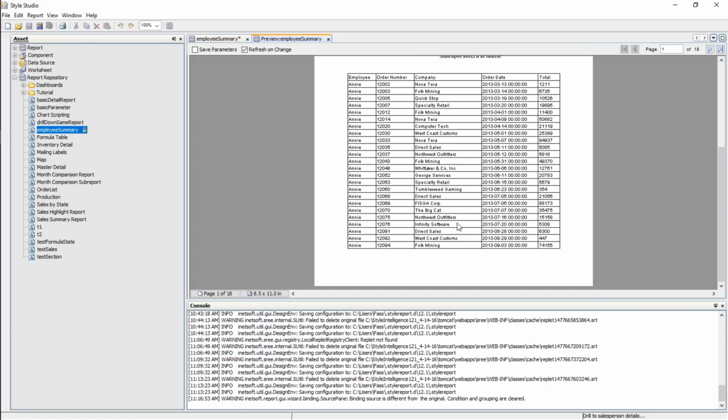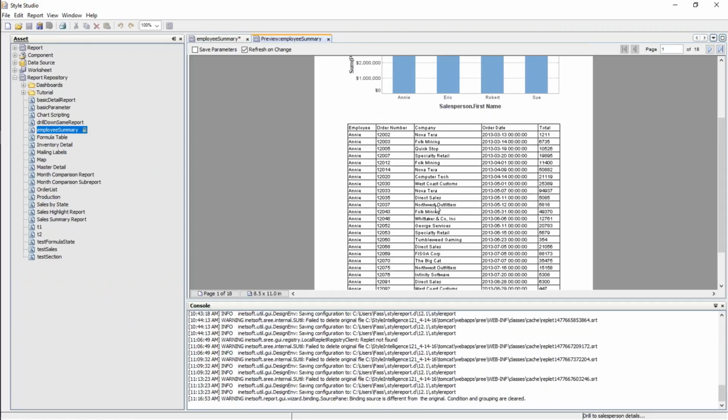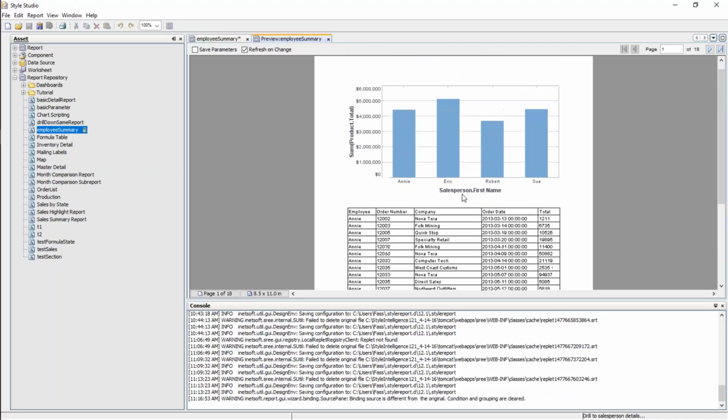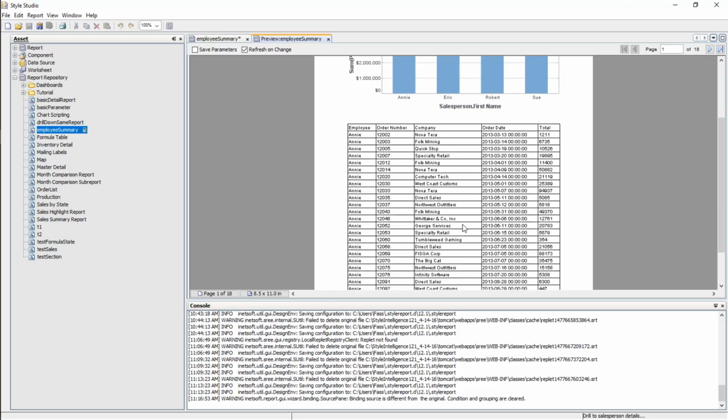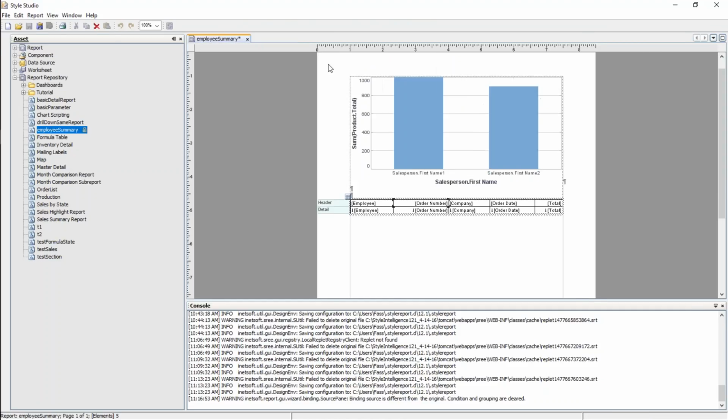And you may wonder, well, what happens to the condition on the table if I do not supply a value for the salesperson parameter? Remember that that parameter is used in the condition. Well, this is a general rule: whenever a parameterized condition does not have a value for the parameter, the condition is ignored. All right, so that's what's happening here. I'm loading up the report. I'm not supplying a value for the parameter because I wasn't prompted for a value. And so the table shows all the data because the condition is being ignored. Okay, so that's what we have so far.